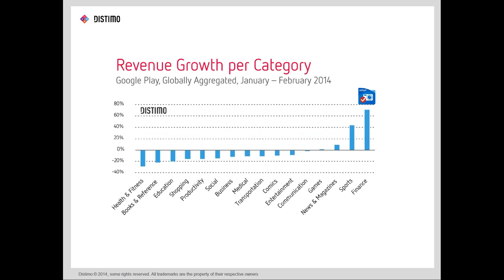And while the month was shorter, it is in fact the shortest month of the year. Yeah, 28 days. Exactly. There was some slight revenue decline in February, but still we had categories that showed a great increase, and I found it very interesting, very extraordinary, that sports and finance had such a great spike.